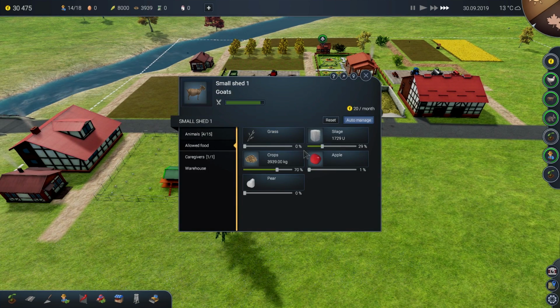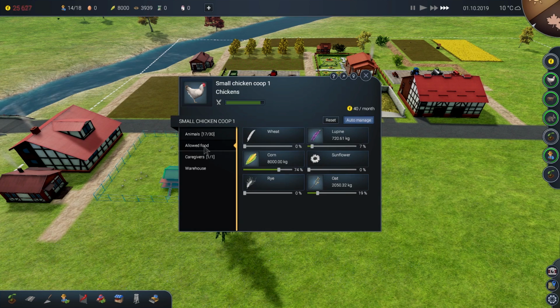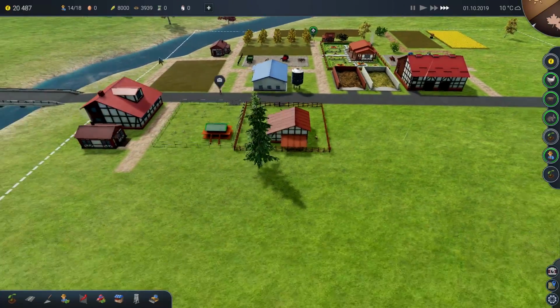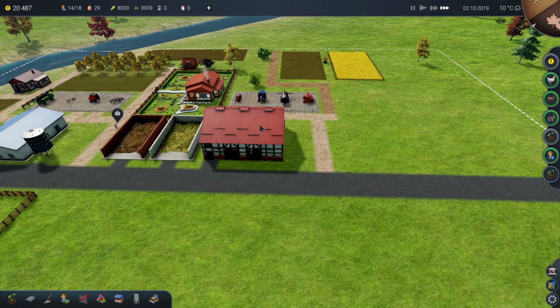Allowed food, silage, and crops. I have some apples. I don't have any grass. Corn and oats. Yeah, we've got plenty of oats. Our money is already going down. We've already lost 18 grand. Holy fuck, that's expensive.